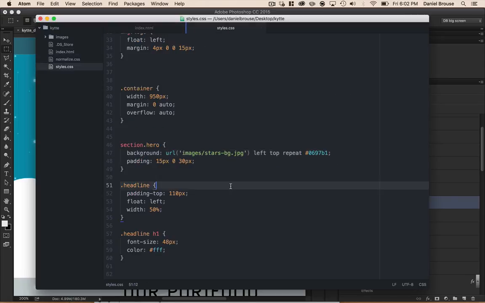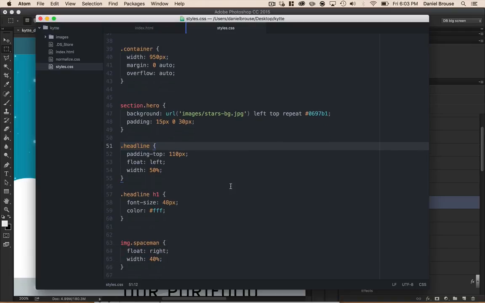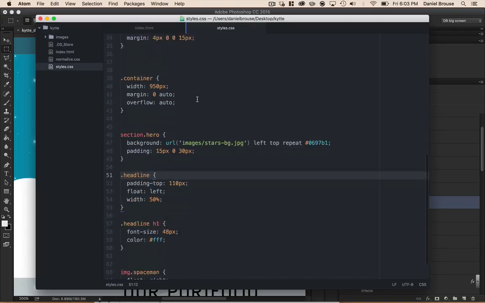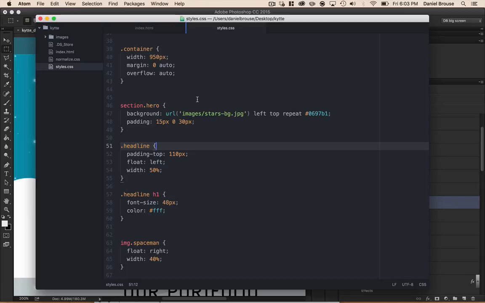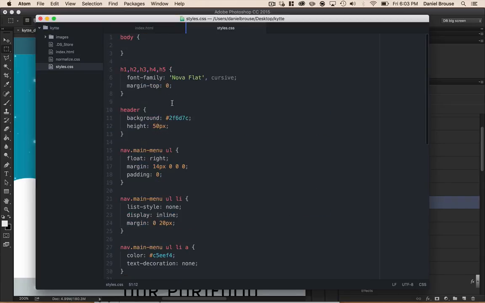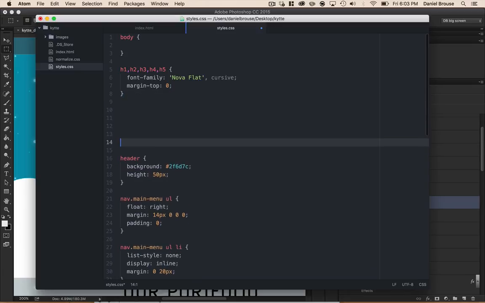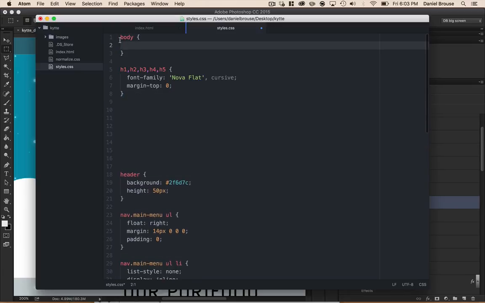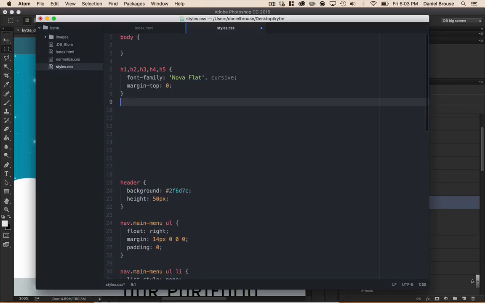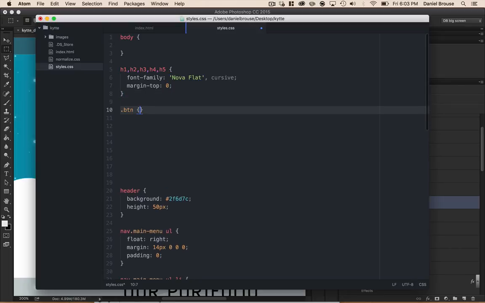Let's go into our style sheet. And where do we put it? We've got a whole list of all these things we've been making now, but really the button class is a generic class which is going to be used throughout the whole document. So let's put it towards the top. I always like to keep it in this kind of order. So we have our body, which sets the whole document. We have our headings, and let's put a new one called .btn.